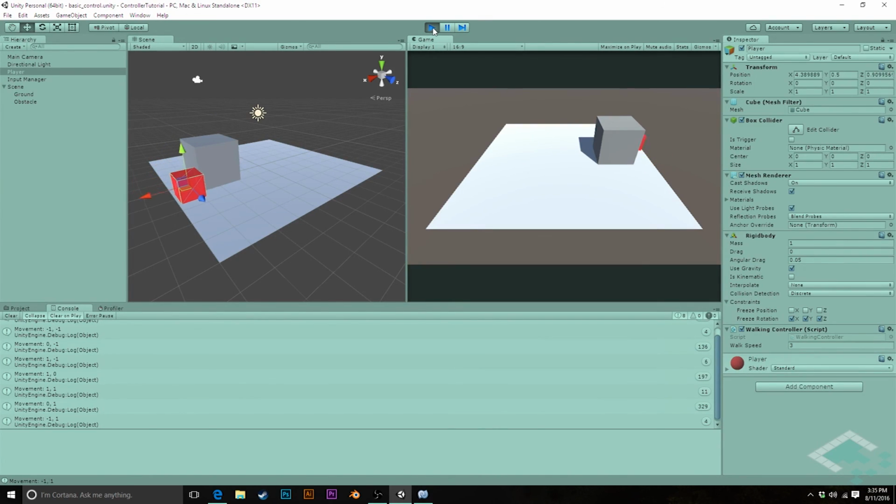So that's our basic walking system. Works with our collisions and our physics. And that's the basis of how we're going to do axis-based controls for our character controller. In our next video, we're going to get into making our character jump and looking at how buttons are going to react in our character controller.